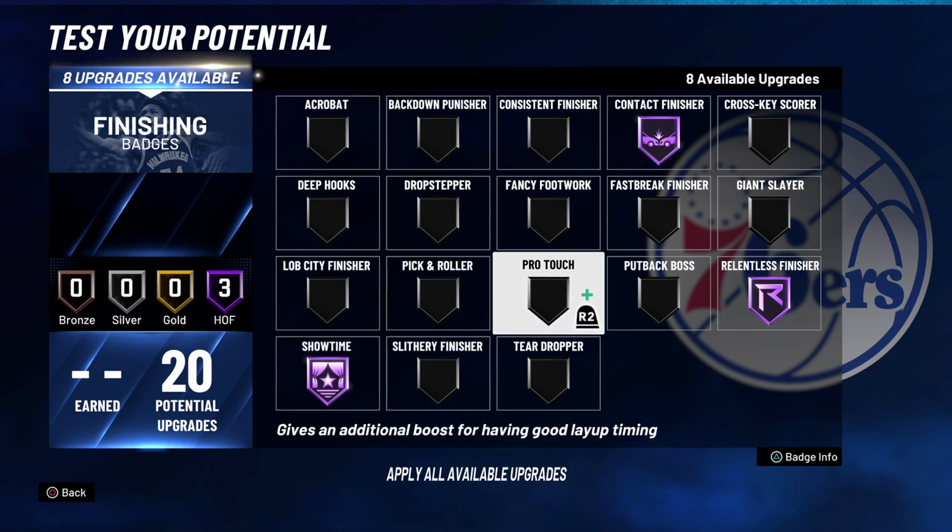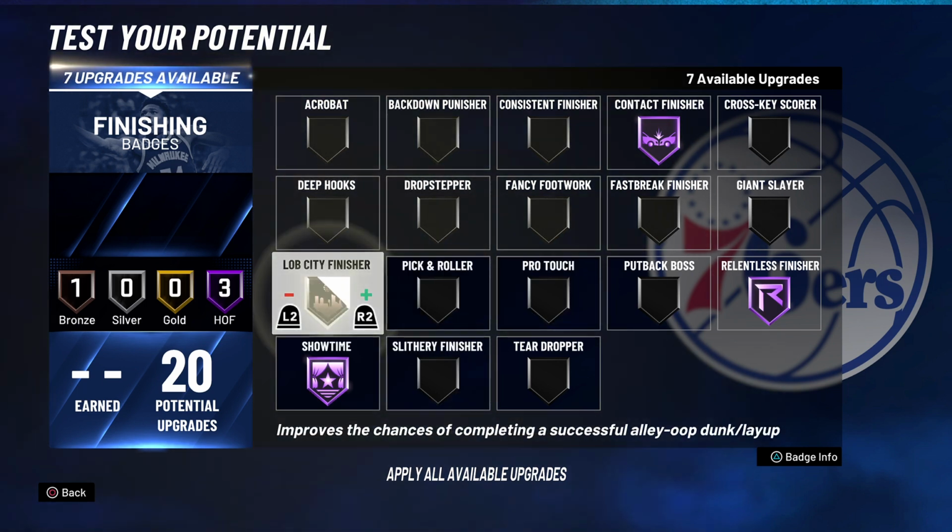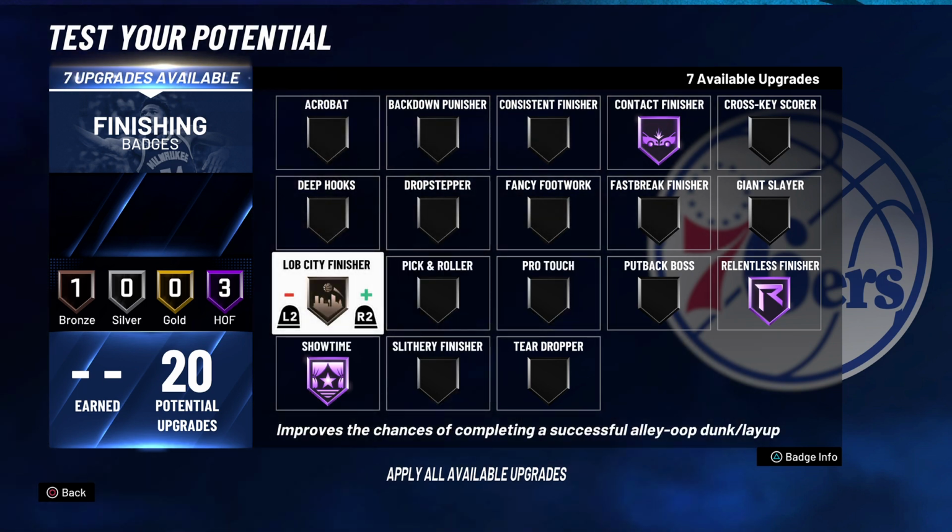It doesn't even need really an introduction. Now for Lob City Finisher, all you guys got to do is put this to bronze. You do not need it higher than bronze. You will still catch your lobs. You guys have max wingspan. You guys have great finishing abilities. I wouldn't be worried about this.